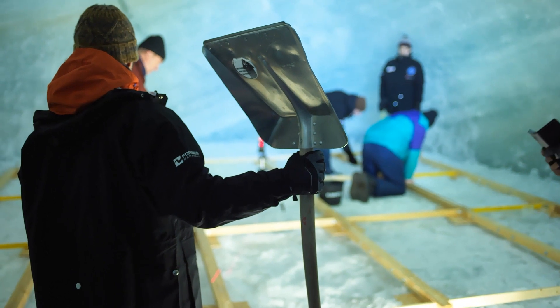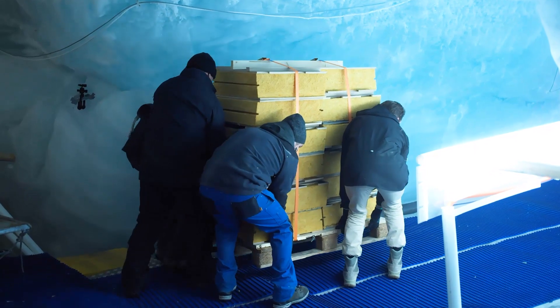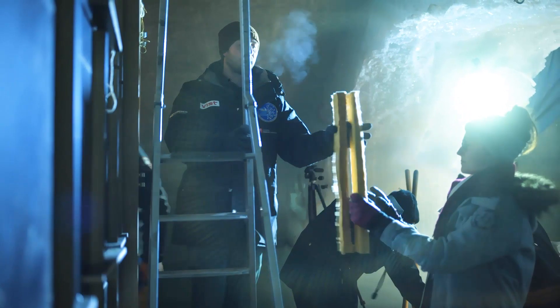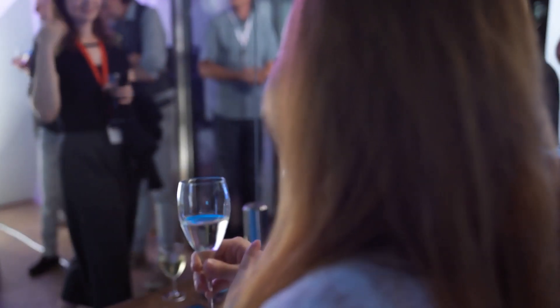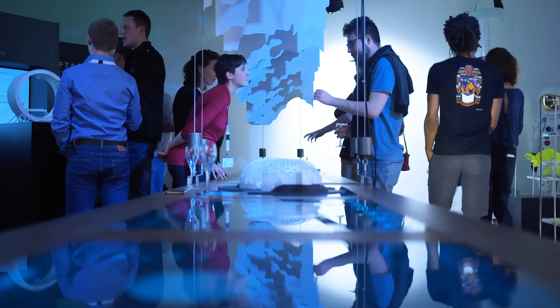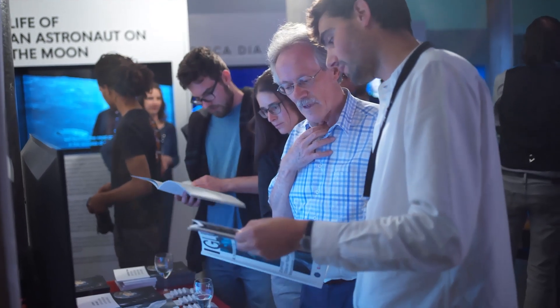The ice cave was empty and the students came, brought their projects, and started building it all together. It was very exciting to see them really collaborate — they were like a family working together to build the habitat in ice, to have their projects and experiments there, and to show it to the public. We had an inauguration to start the Vernissage Backstage exhibition and also the glacier exhibition. We invited tourists as well as local people, so they could learn, and we did a lot of outreach to show them about space. People were inspired, motivated, and really proud of what the students accomplished.